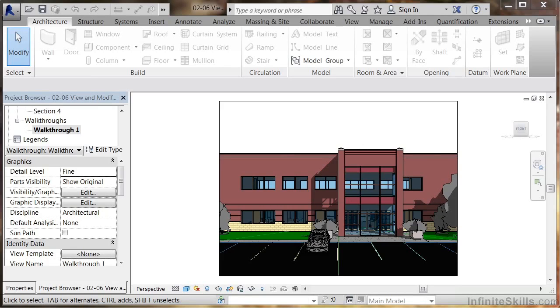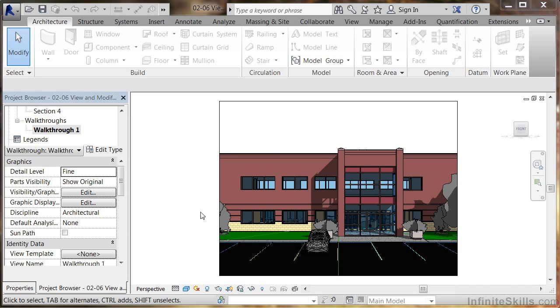After you've created your walkthrough and you've viewed it, you might find it necessary to modify it. Usually what happens is somewhere along the line the path wasn't drawn correctly for the cameras to flow on, which might give you the impression of going too fast or too slow as the walkthrough progresses. In this case, you might find it necessary to smooth out the walkthrough, and you can make changes to where it's either too fast or too slow. You can adjust the walkthrough by frames or by keyframes to give it a much smoother look.